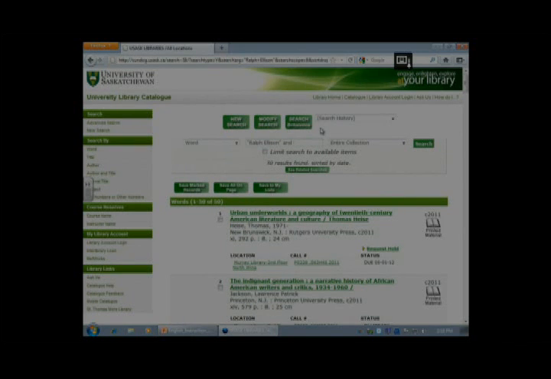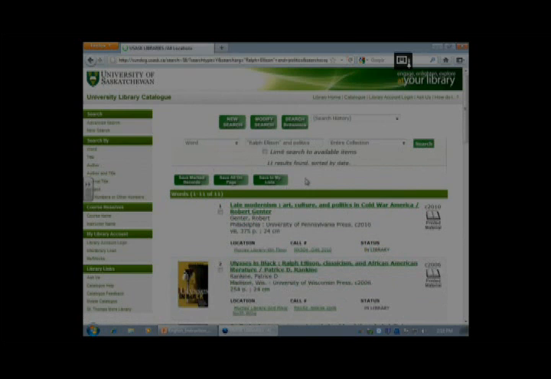Basically, if you want to narrow your search, remember that and in between search terms is going to be a narrowing force. So if you put and in, it's going to narrow. If you use or, it's going to broaden your search. And if you remember those two things, that and narrows and or broadens, then you've got a pretty good handle on what we call Boolean logic here. So Ralph Ellison, and let's just do something like politics. Okay, so Ralph Ellison and politics, let's see what it comes up with.